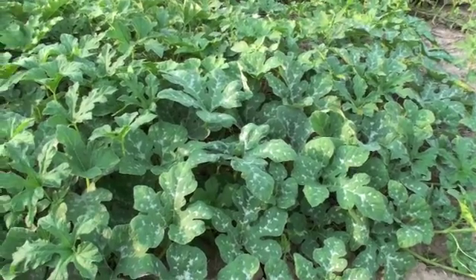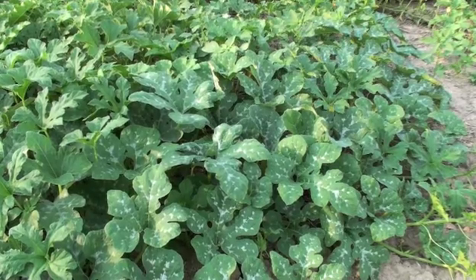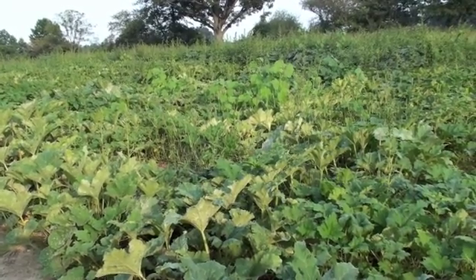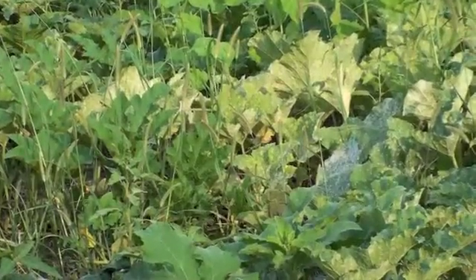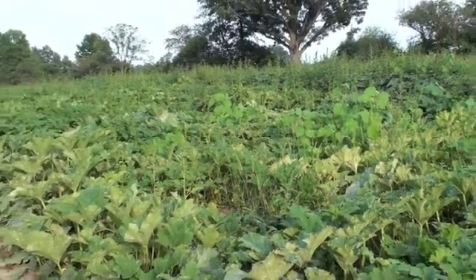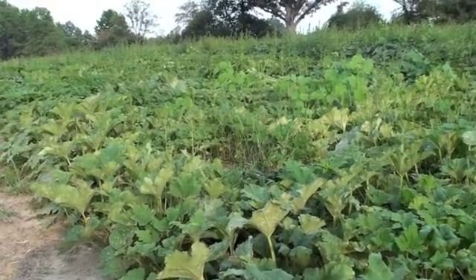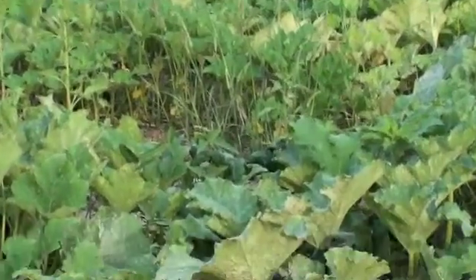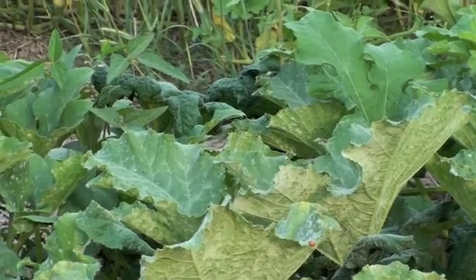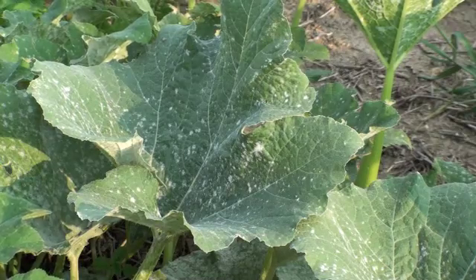The telltale sign oftentimes is when you take a pumpkin patch or a melon patch that looks nice and colorful like this, and then in less than 24 to 48 hours you start seeing effects where the coloration starts to change — browns and yellows start showing up. As you pan in and look at the leaves very closely, you start to see the evidence of the powder on the surface, discoloration in the leaves, and by that point it's almost too late.